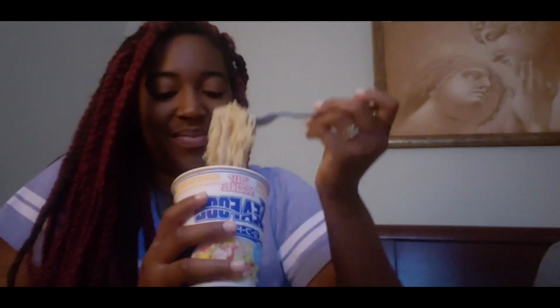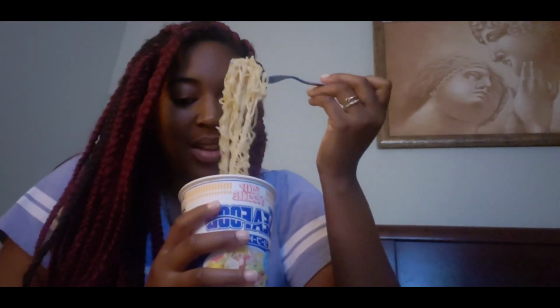Tastes of ginger. You taste some ginger. A hint of ginger, definitely. If you have tried this before, oh, I got a couple pieces of the lobster in there. The shirimi. The shirimi, yes. That's what they call it, right? Imitation lobster. They got some fake octopus in there too. That's octopus? I don't think that's octopus. That's cabbage. Ginger.